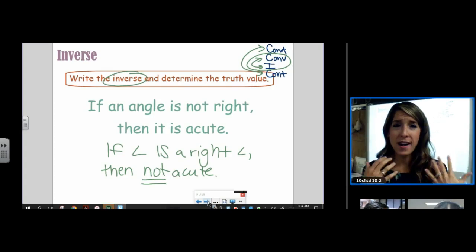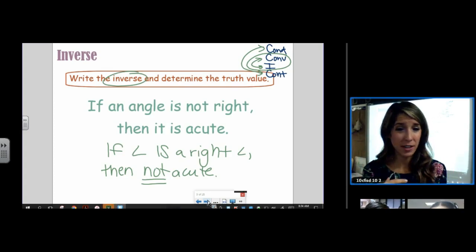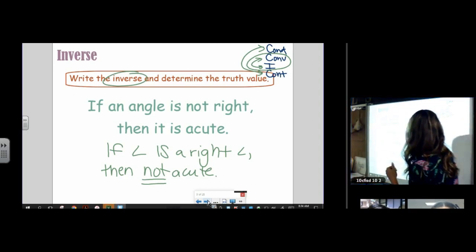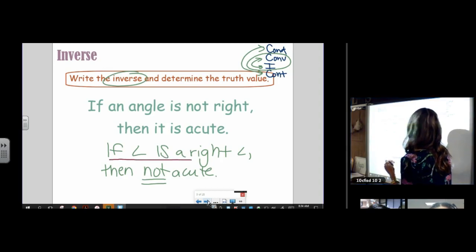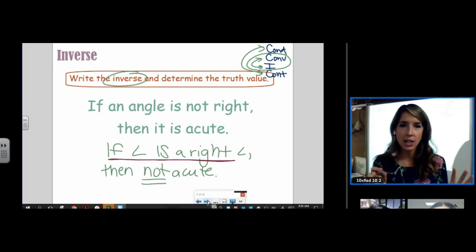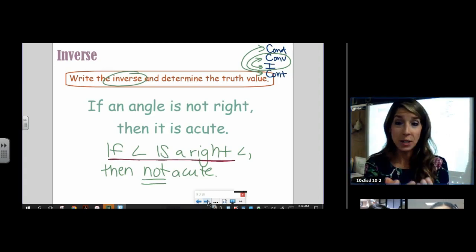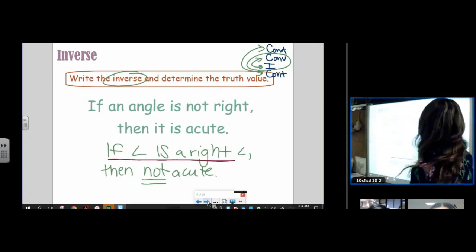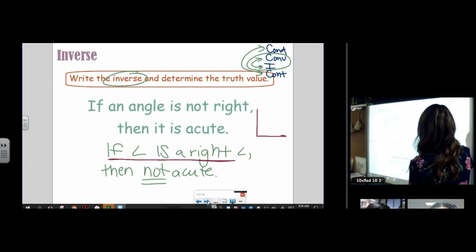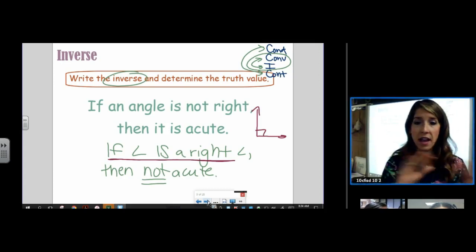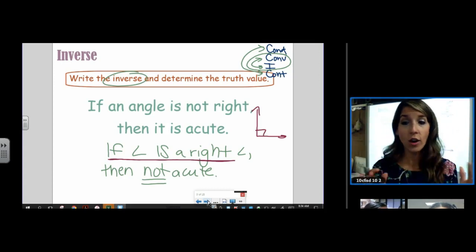My first period was trying to use obtuse angles as a counterexample, and I tried to explain to them that that would not be a counterexample, and they were getting confused. So remember, you want to look at your hypothesis. There is no changing the hypothesis. It is a right angle. So the angle that we're discussing is a right angle. Hands down, it's right. You can't argue that.